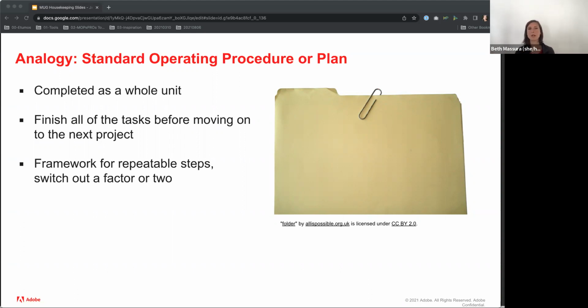And you might also have an SOP or plan that has to do with repeatable steps. So maybe some factor is going to change. Another example here that I abandoned was, if you have a plan for how to throw a birthday party, maybe the steps are all the same, but you're swapping out whose birthday it is. So overall, things are going to be relatively consistent, but you're going to switch out the factor of whose birthday it is, or maybe the theme, but you're still going to buy your decorations and cakes and whatnot. You're just swapping out that one factor or variable. That's the second analogy I had.